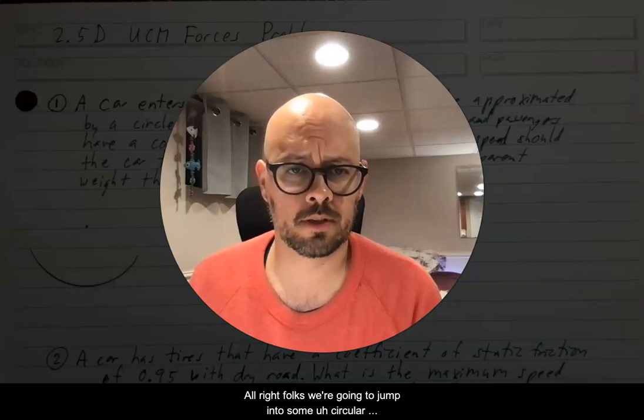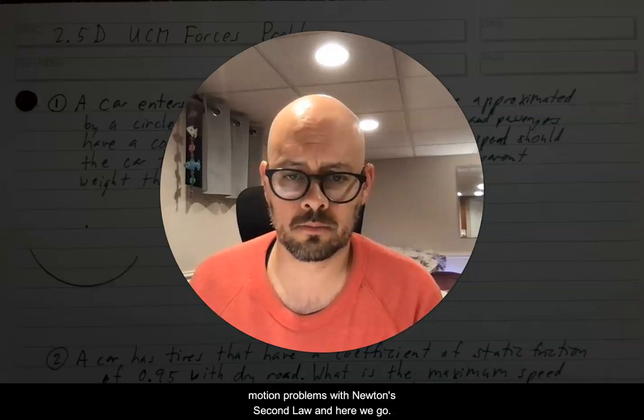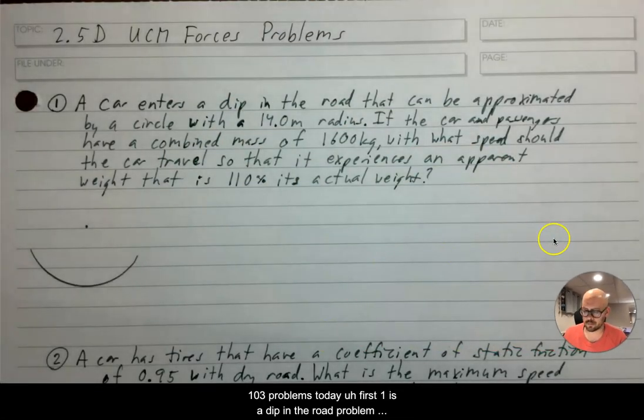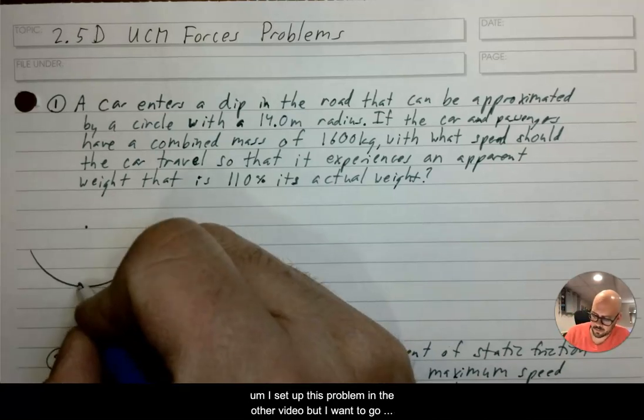All right, folks, we're going to jump into some circular motion problems with Newton's second law, and here we go. We're going to do 3 problems today. First one is a dip in the road problem. I set up this problem in the other video, but I want to go through it again.